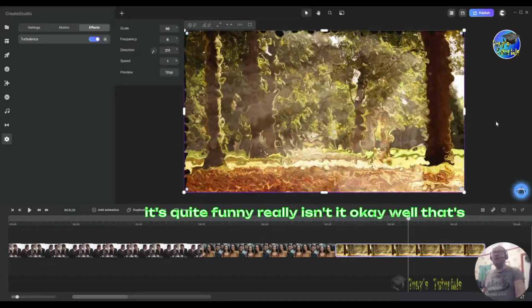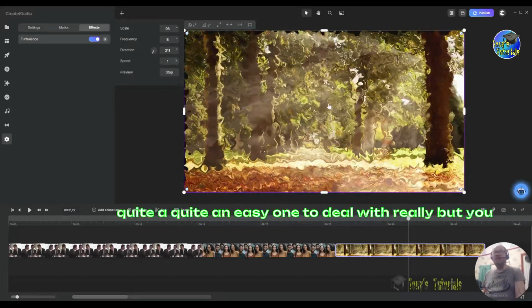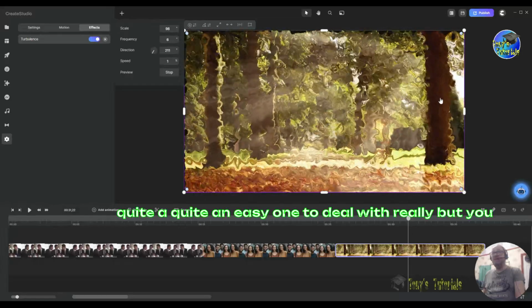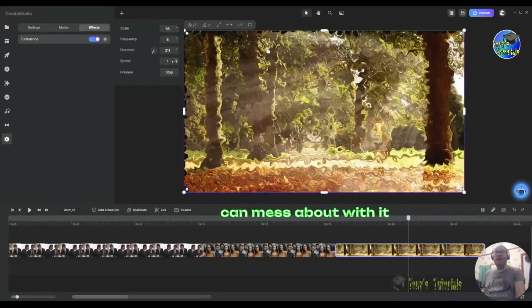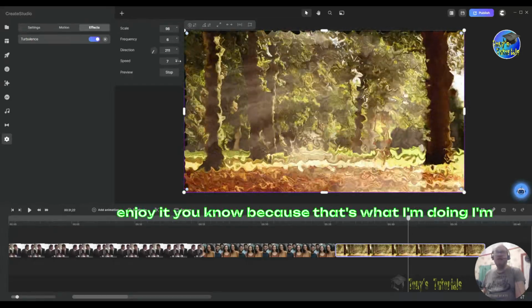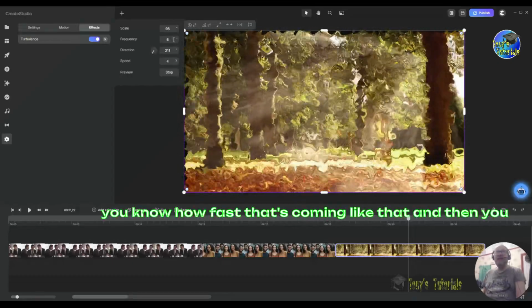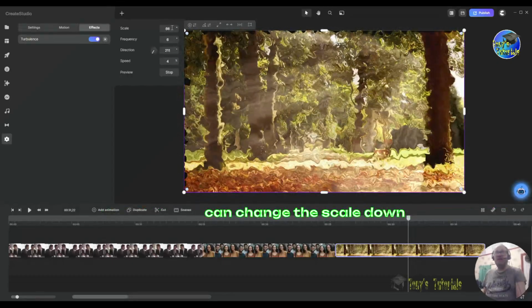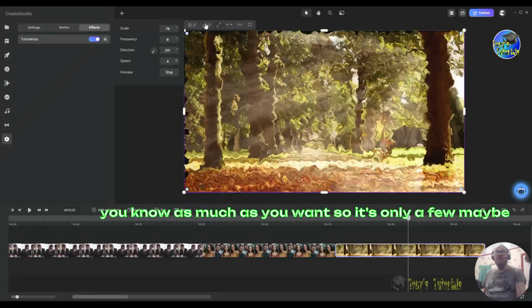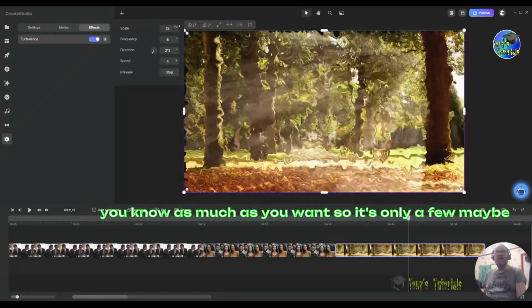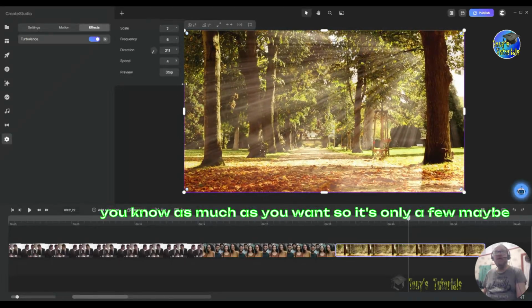Okay. Well, that's basically it with this. It's quite an easy one to deal with, really. You can mess about with it, enjoy it, because that's what I'm doing. I'm enjoying it, how fast it's going like that. And then you can change the scale down as much as you want. So it's only a few, maybe.